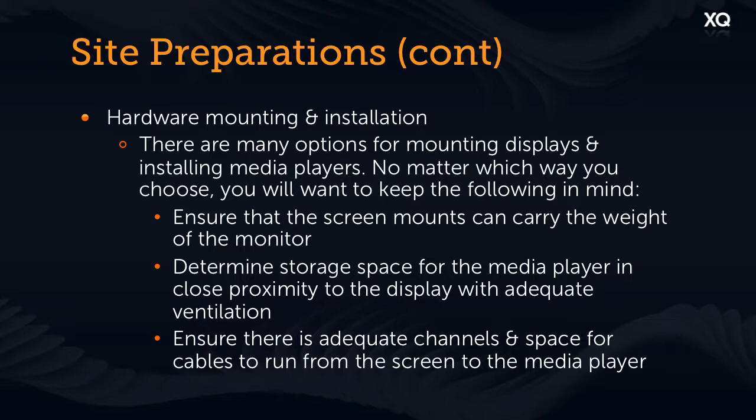Determining the storage space for the media player, you want to get that in close proximity to the display with adequate ventilation. Also, you want to make sure that there's enough space to run the wire. So you're running an HDMI cable as well as a USB cable from the media player to the display, as well as power sources for both, and then your internet for your media player.